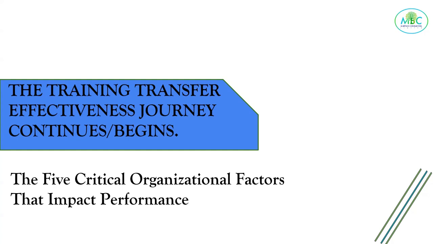So for you to be able to impact performance, for you to see performance improvements as a result of your trainings in your business, these foundational factors need to be looked into. These 5 essential ecosystem factors need to be looked into, because it's not just about delivering content. It's about creating the right conditions so that learning is applied. It's about ensuring that individuals are ready and motivated, which is the employee. We looked at that. It's about ensuring the systems and processes support the change, which was the process when we looked at it. It's about the managers being actively involved and reinforcing what the employees have learned.